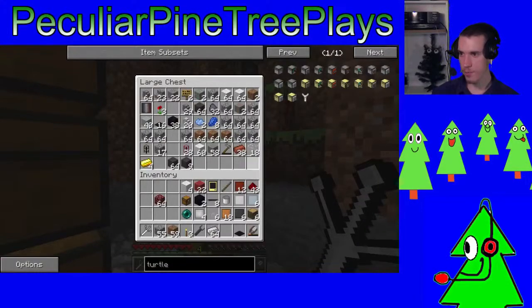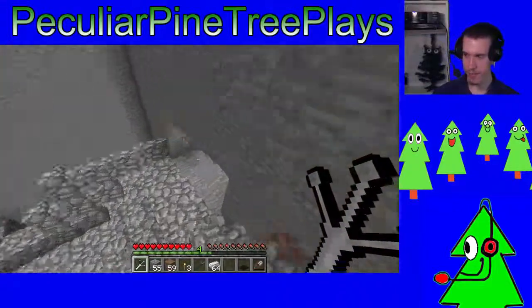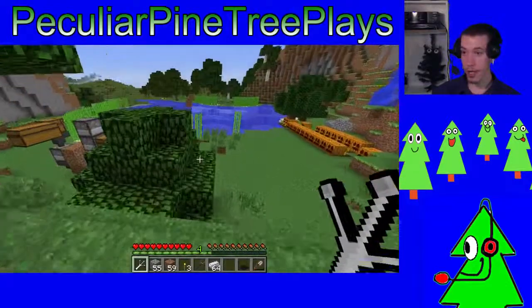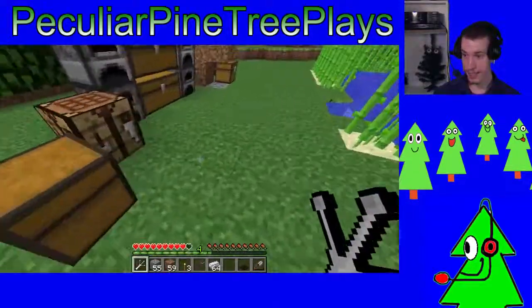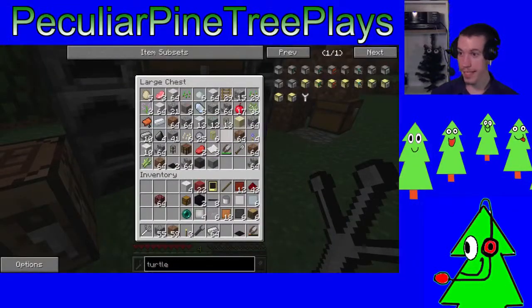Next episode, we have to work on... Where's our flint and steel? Where is our flint? We have steel, but do we have flint? We do not have flint. But yes, next episode, we are going to probably work on getting the oxygen machines that we need to survive on the moon, which will be excellent indeed.